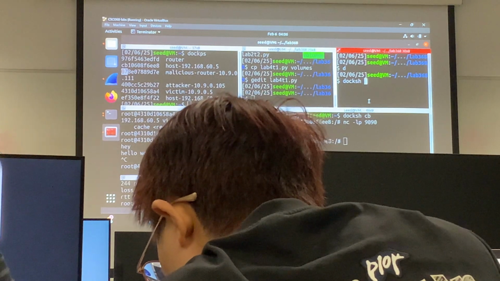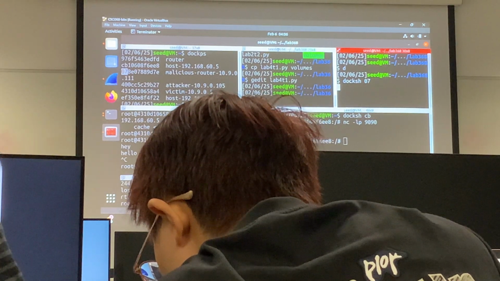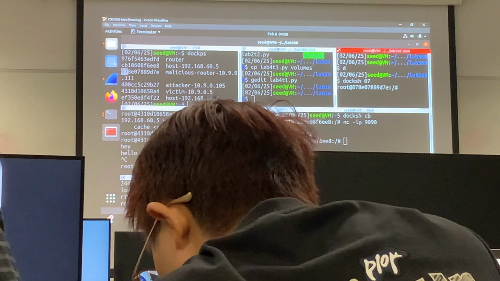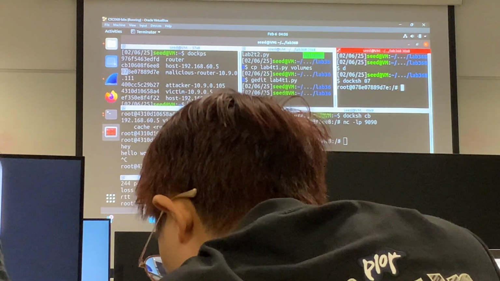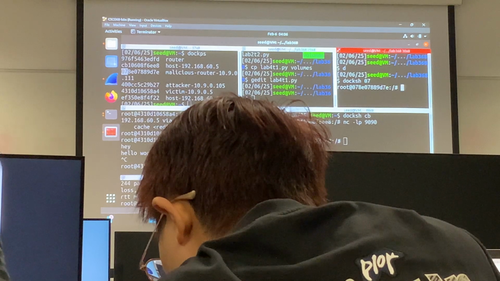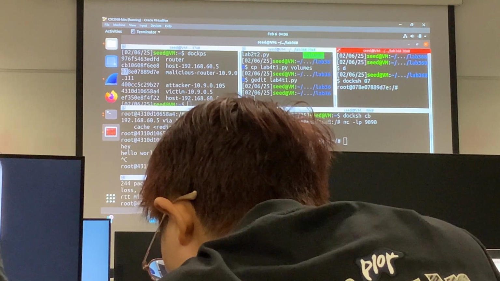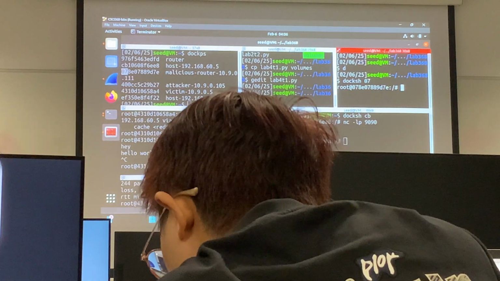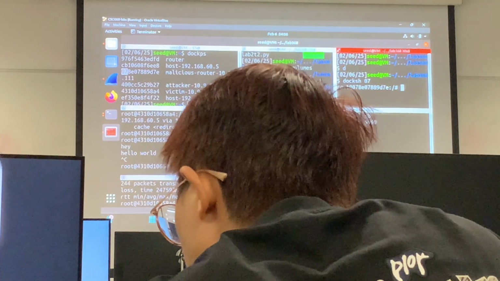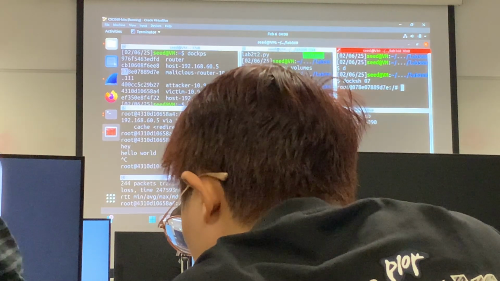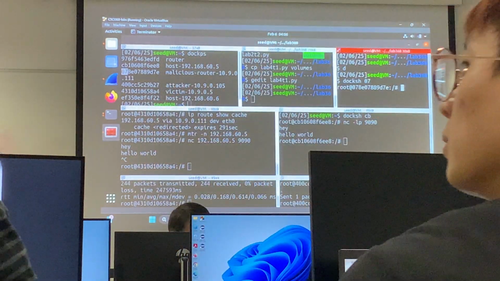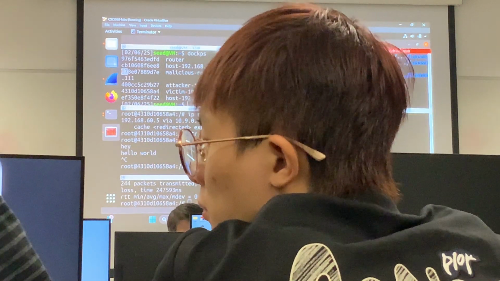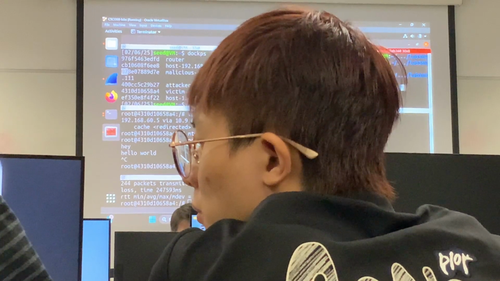Alright, the malicious router is 07. Sometimes it's really too many containers, so you have to be very careful. Sometimes the experiment doesn't work because we run it in the wrong container. This is very common because there are just too many of them.